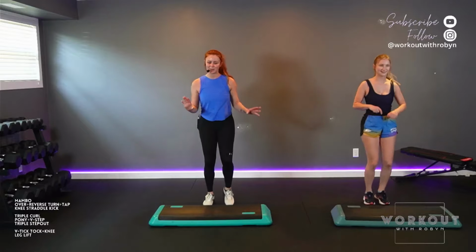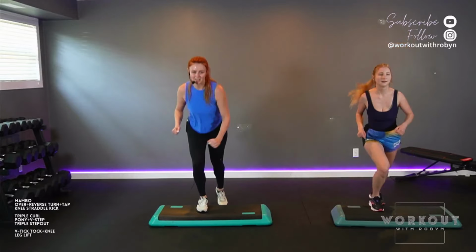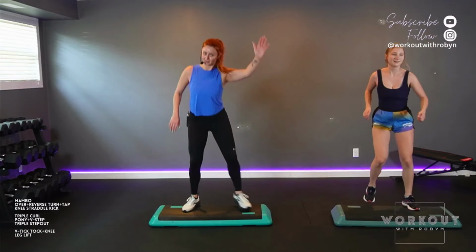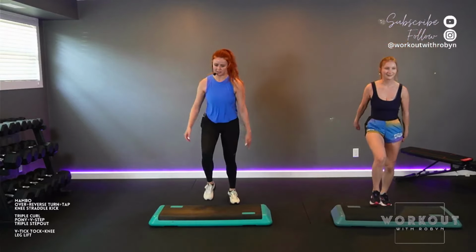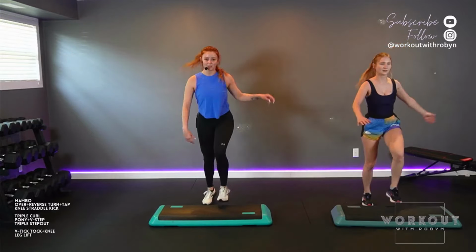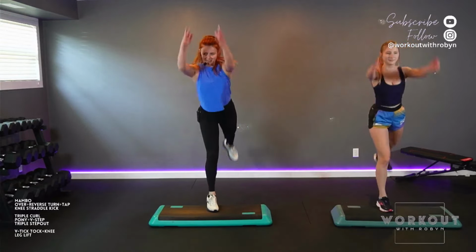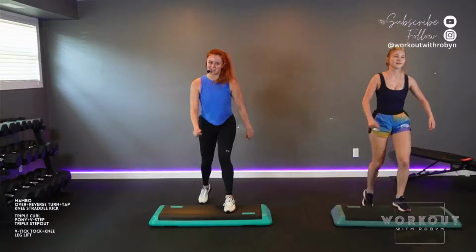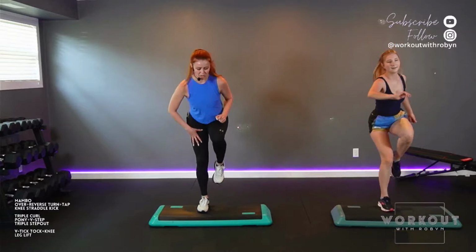Right foot leading. Ready, set, right foot, tick tock, knee back, legs back and center. Tick tock, knee, leg back in center. Triple knee. One, two, single. Left foot. V tick tock, knee, leg back in center. Left foot. V tick tock, knee, leg back in center. Got it. Triple knee. One, two, march right.